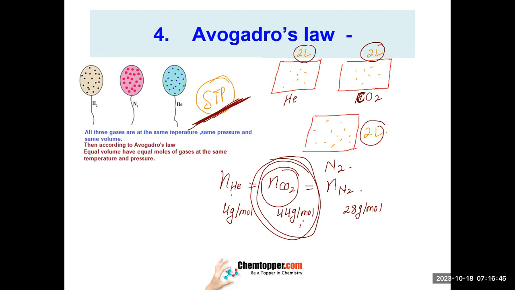So write it down. Write down this line. It's a trick. If you see there are containers with equal moles and they're asking you to compare the weights, then you just compare molar masses. Yes, Arjun, your answer was very good. Perfect, Arjun. Naisha, good. Very good line. So we are good with this?